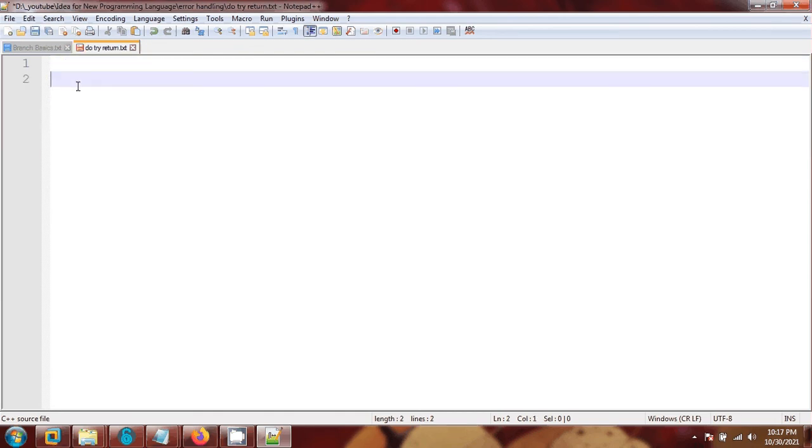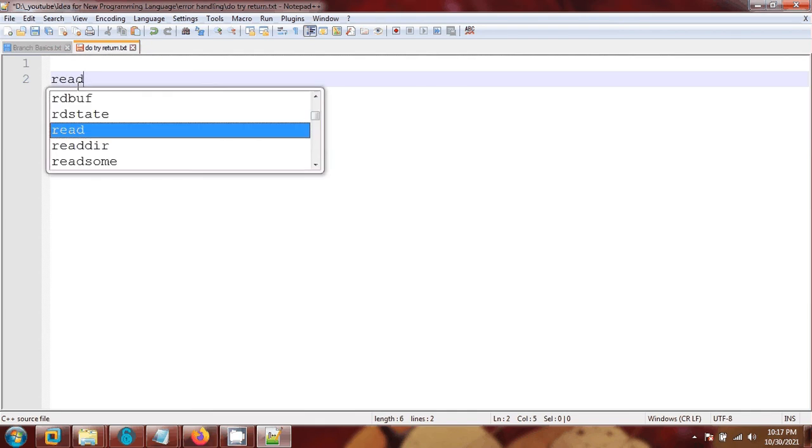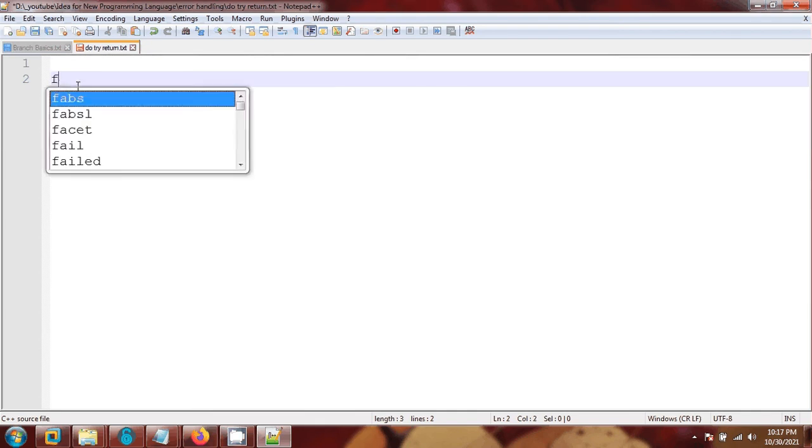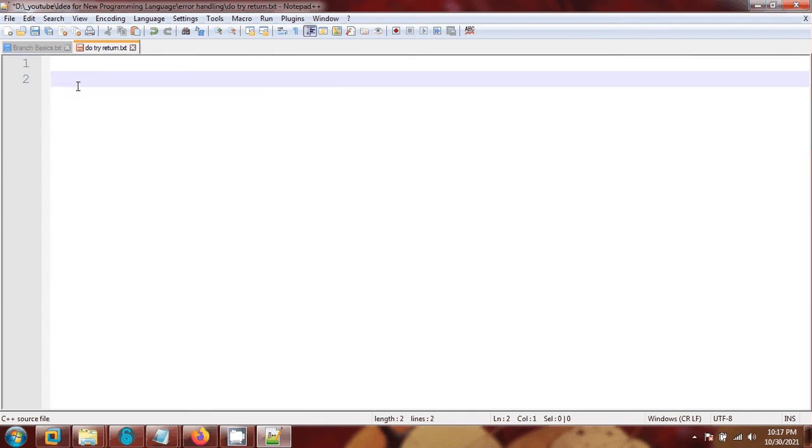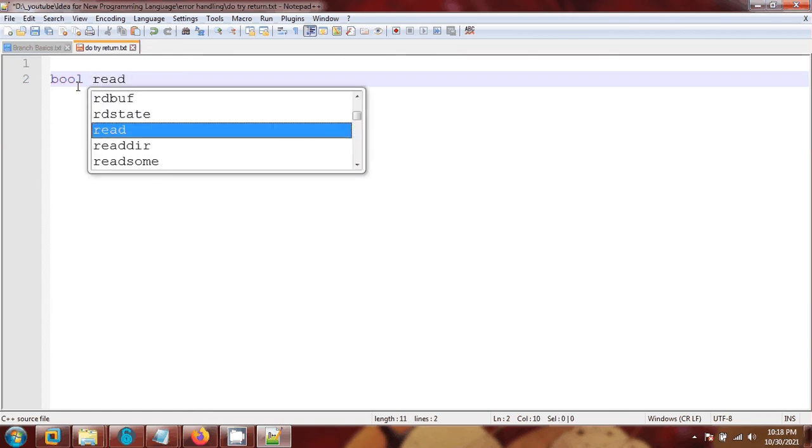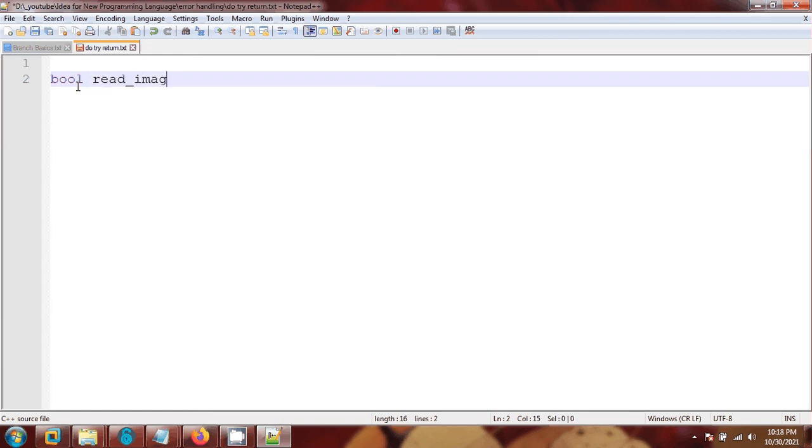Suppose we have a function, read image, returning boolean as okay, suppose JPEG.